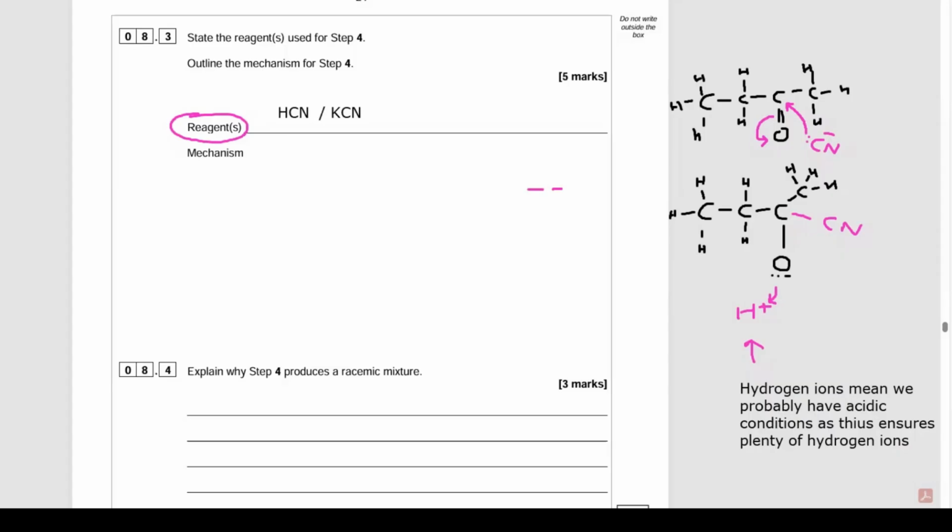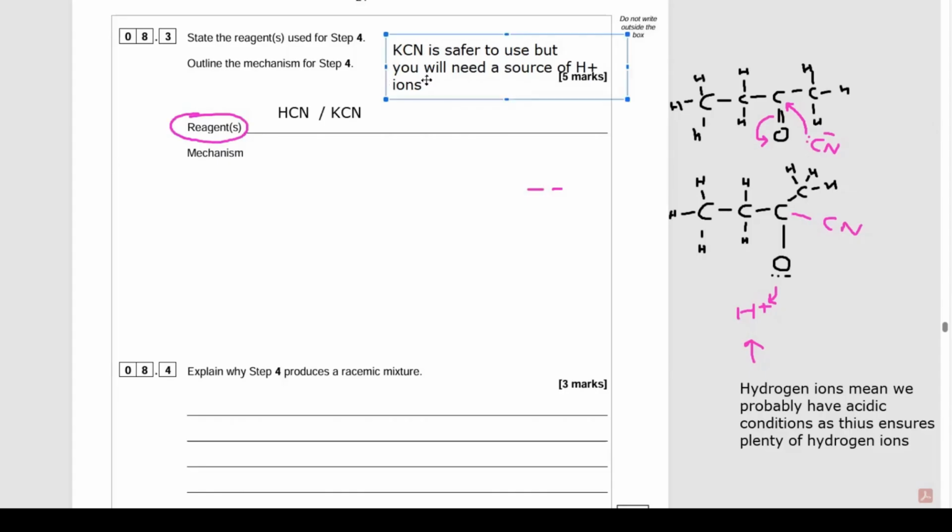Hydrogen cyanide naturally has hydrogen ions in it, and so does not need to be acidified, but KCN is safer to use. Hydrogen cyanide is seriously deadly. You need to do it in a fume cupboard. It's not very good for you at all. So you're safer to use KCN acidified with sulfuric acid. Sulfuric acid will give you the source of the hydrogen ions.